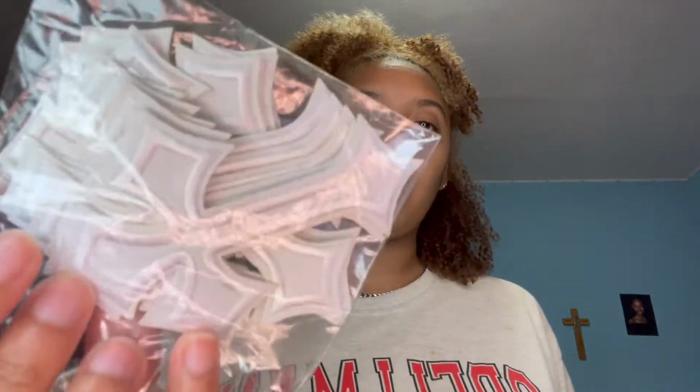So, I bought these patches off Etsy. If you guys know Chrome Hearts is a designer brand, and it's just way too expensive for me. The jeans, like, who's paying $6,000 for jeans? Or, like, $30,000? I've seen some crazy prices, but it's not any price that I'm about to buy. So I went on Etsy, and I bought these. These are the black ones that I got, and then I got pink, and then I got some white ones.